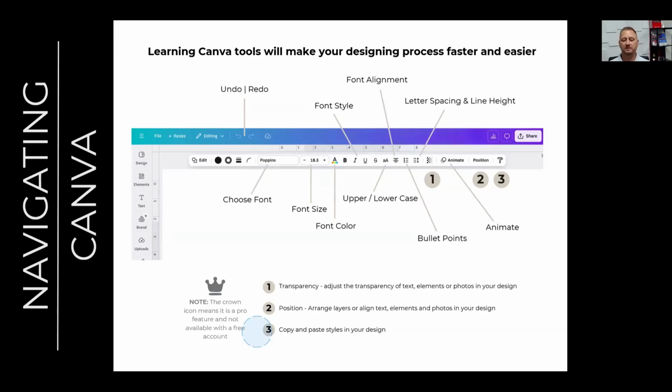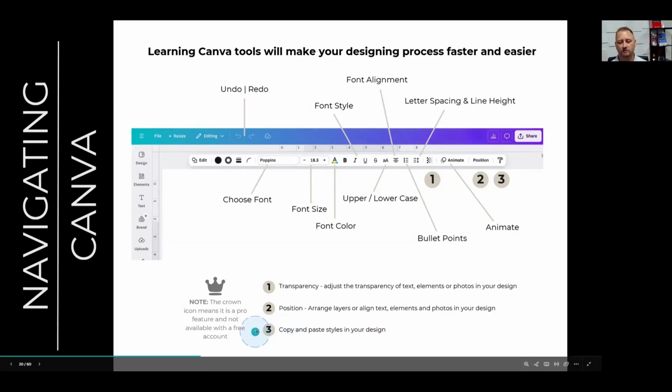Or I can copy pieces of the designs from this slide and then go over to another slide and put them in there. Same thing on any of your flyers or anything else. So when you're making the same thing over and over, this just makes it much easier. Similar to how you can do it in DocuSign.